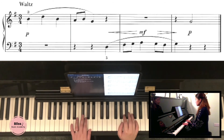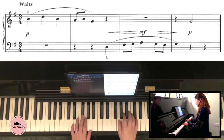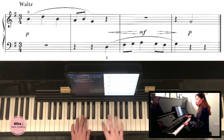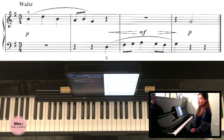Number five: look at the dynamics. It says P — piano — at the beginning, so we have to play softly. Then there's a crescendo between the second and third bar, reaching MF — mezzo forte — not too loud, not too soft. Then there's a diminuendo, and you wrap up the piece very gently and softly. The examiner will normally give you 30 seconds to prepare, so the more we practice this method, the better. That's why teachers ask you to practice as much as possible — it develops a very good skill in reading a piece for the first time accurately.